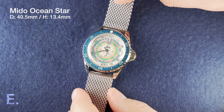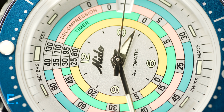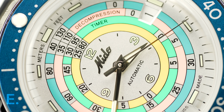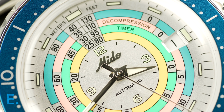What is immediately obvious is that there were no dive computers in those days, so a decompression diagram was a must if you didn't want to risk the bends. Diving then, as is still the case today, is a very clear reminder that human bodies are fragile and you take your own life into your very own hands when you venture into the deep.